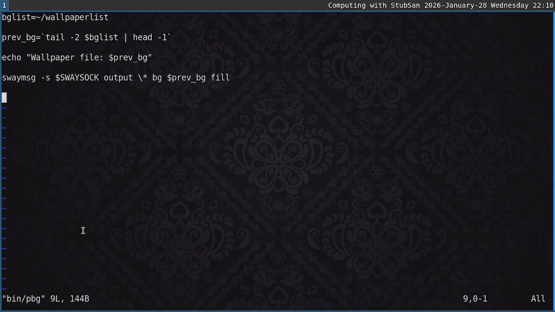Okay, so what do I want to do here? I need to figure out what the current wallpaper was. So let's figure that out. Current background. And if you remember, that was the very last line of the file. So tail -1 bglist.